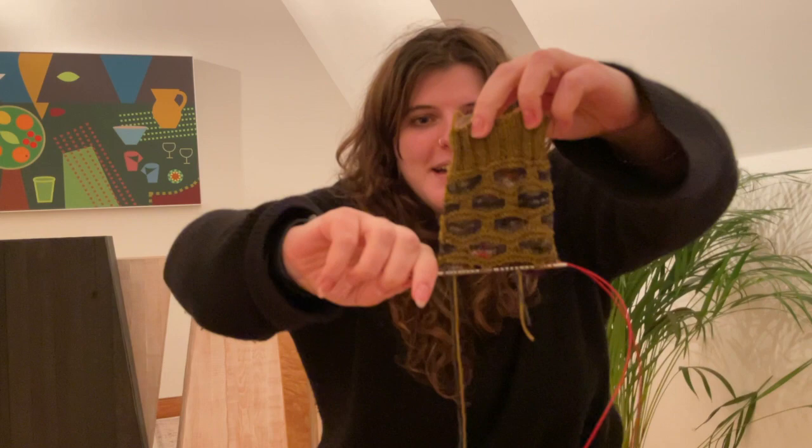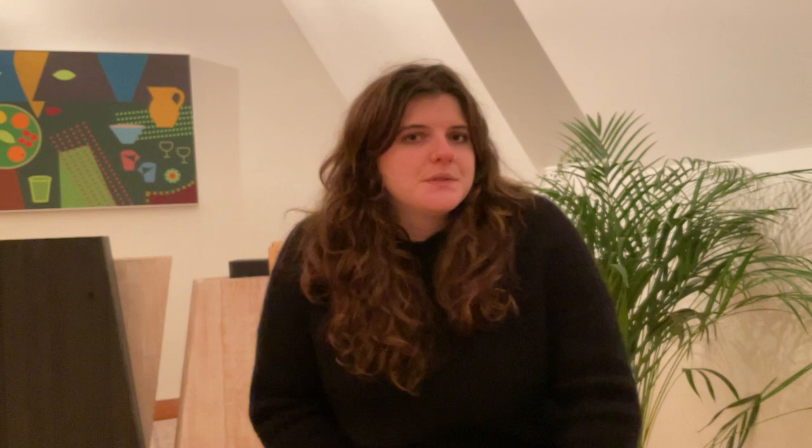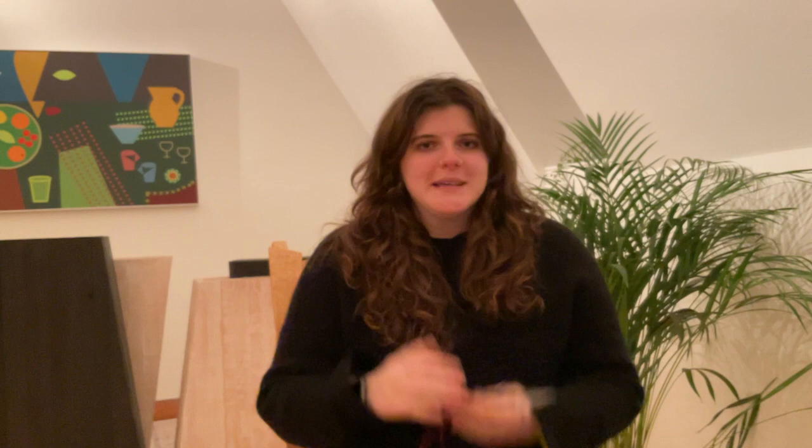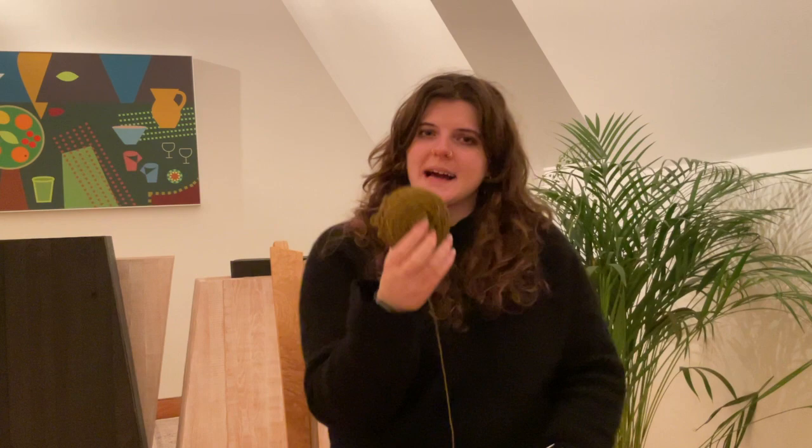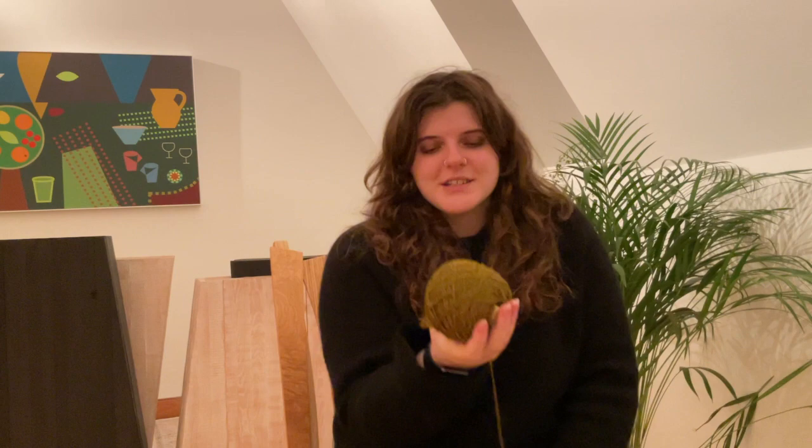I've done four and a half bricks. The pattern is really intuitive, especially if you've made the Slipstravaganza shawl or any sort of slip stitch motif where you're used to carrying a pillar of slip stitches up. It's really not difficult. I've memorized the repeat at this point and I'm really enjoying it. I didn't tell you what yarns I was using yesterday — this is Fig from Earth Fibers. Apparently the yarns in this range are named after what they're dyed with, so a fig produced this color.